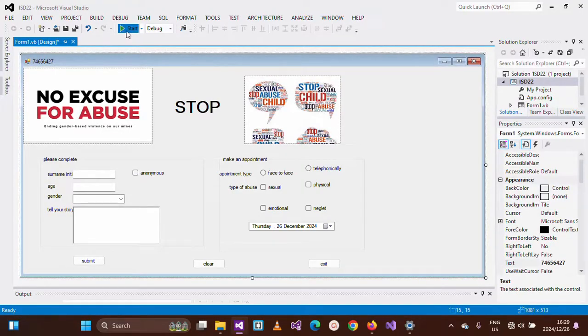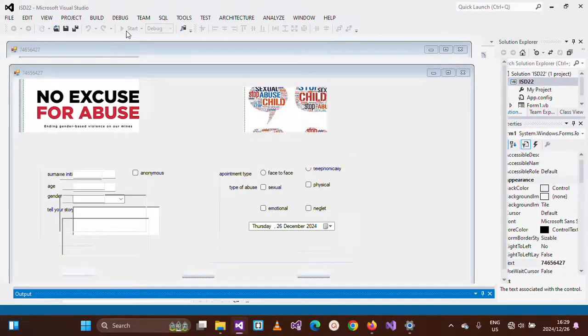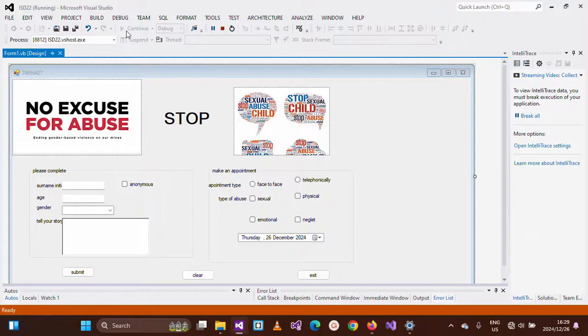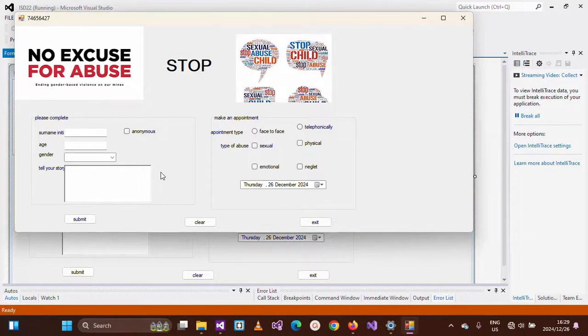So let's debug it so that you can be able to see. So this is it. We already got 30 marks, the whole of it.